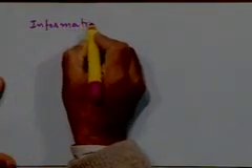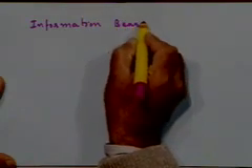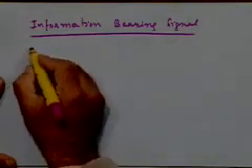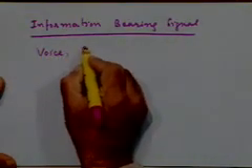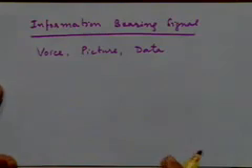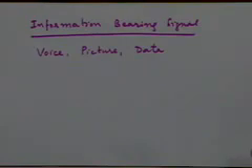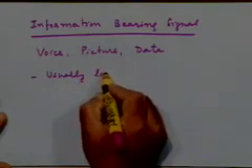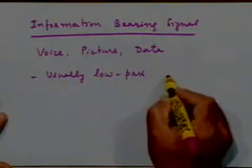The information bearing signal is typically a baseband signal in all these applications, right. And we have mentioned these before. This could be typically voice, this could be picture, this could be data, right. These are the three most common forms in which information is available to us and we need to transmit. So they are usually low pass in nature, right. So these are usually low pass.